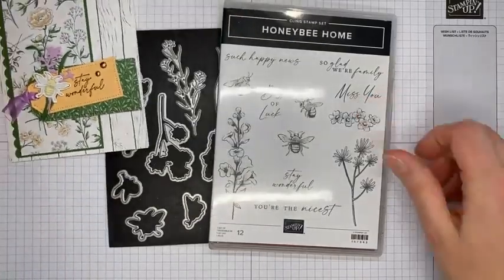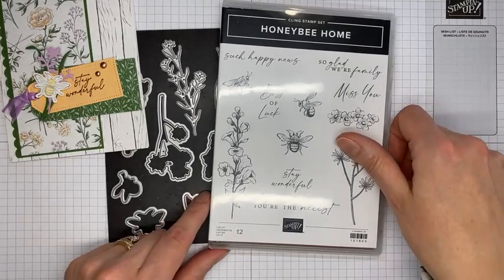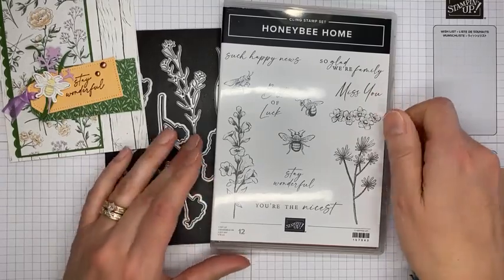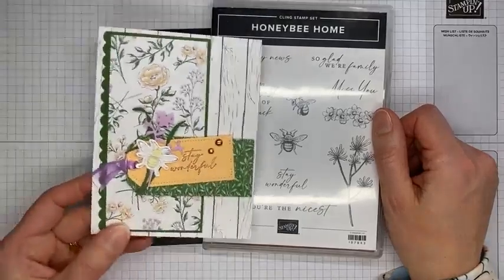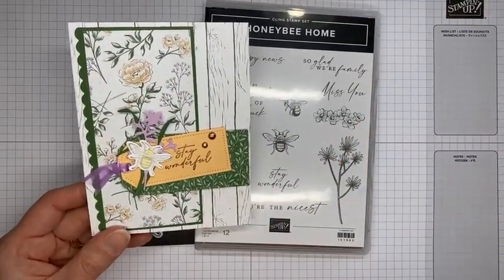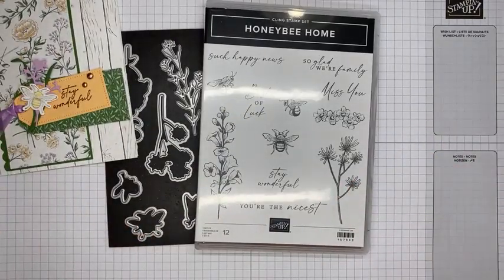Hey Donna, Linda, Brie, Karen, Pam, Elisa, and Barbara — thanks for joining, it looks like we're getting a good crew hopping in. The card has just a little layering of designer paper, a scalloped edge, and a couple of die cuts on it. That's Amy style — super simple, that's how I like to stamp.